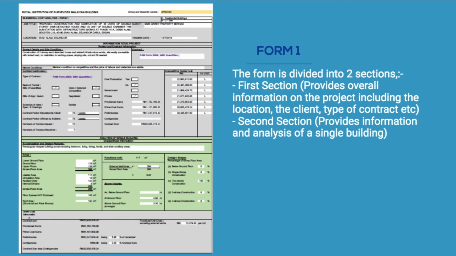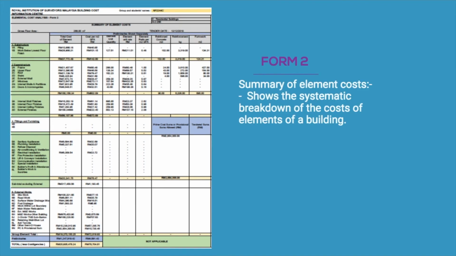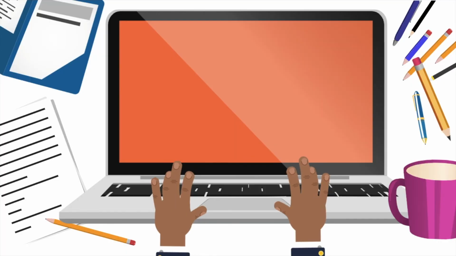The second section provides information and analysis of a single building. Form 2, summary of element costs, shows a systematic breakdown of the cost of elements of a building. Form 3 is a brief specification that provides brief specification based on each element including the types and quality of materials used.